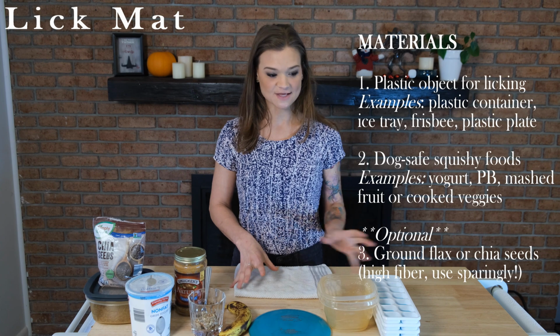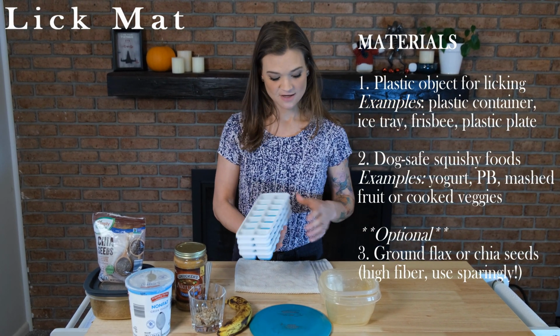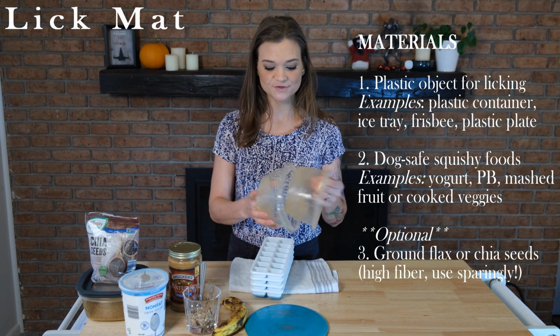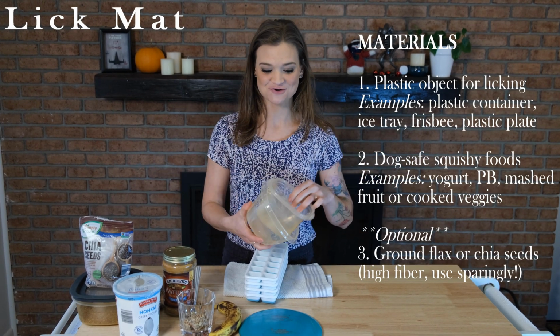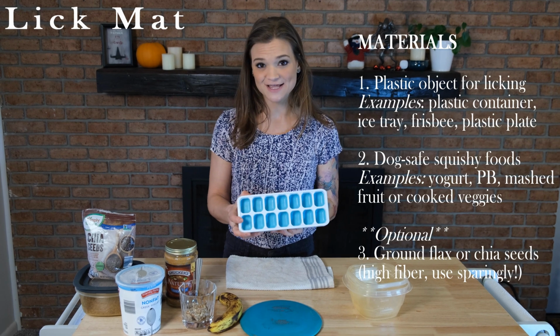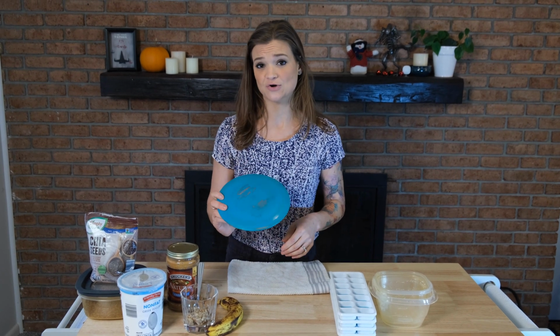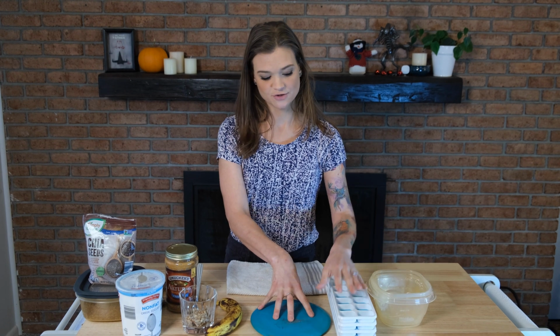So the first thing that you want to identify is what you're going to use as a lick mat. Typically something that is plastic is going to work best. So old Tupperware, those old stained ones that you're not doing anything with, these can work really well. You can also use old ice cube trays. They can work super well also. Or something like an old Frisbee or disc golf disc. These work great too. So some kind of plastic object is usually what you're gonna start with.